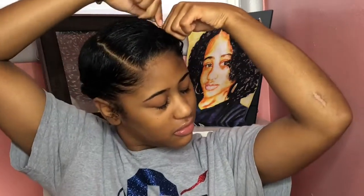So now you're going to want to twist that twist really tight on the end so that you can place it inside of the twist that's on the scalp. So now you're going to start pinning. This process is very tedious because you don't want any of the pins to show, but you also want your hairstyle to stay in place. So just be mindful where you place your bobby pins.